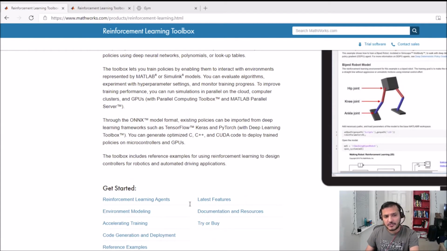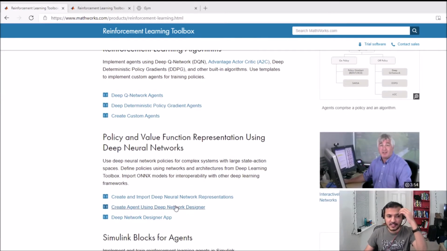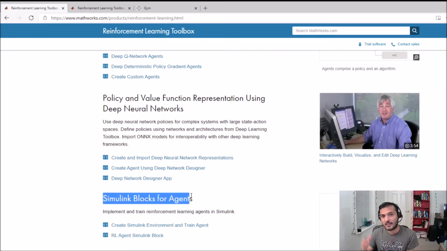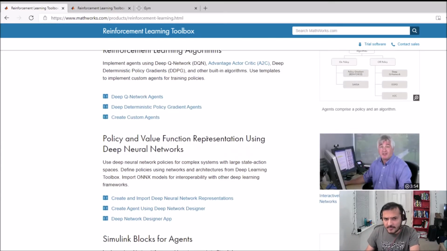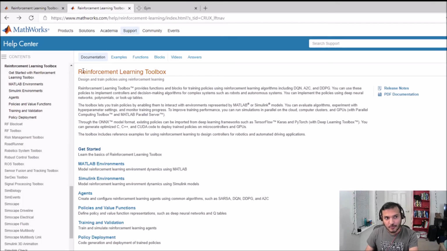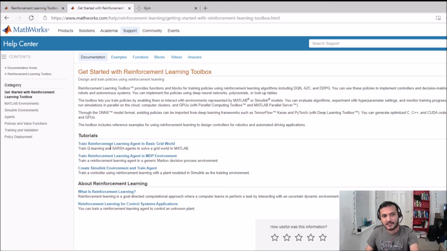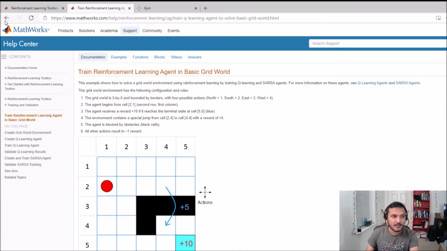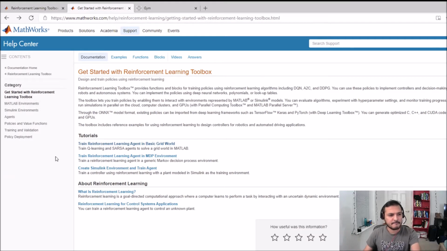And also because it is integrated with Simulink, it's nice to have Simulink blocks for agents. So if you're working in Simulink, you can apply reinforcement learning directly there. So this toolbox is a nice addition to MATLAB. Now, as with all MATLAB documentation pages, the reinforcement learning toolbox one is also pretty detailed, and there are plenty of examples and environments and agents and whatnot. If I go into the getting started, there's an example of grid world, and then there are cart pole and other sorts of examples. But we will be taking a different route.